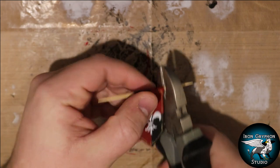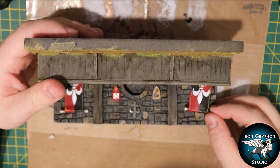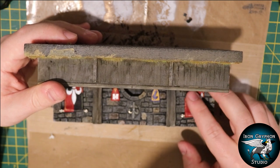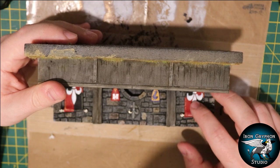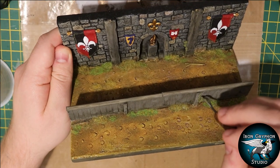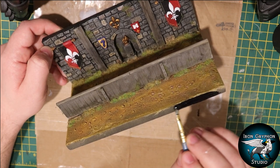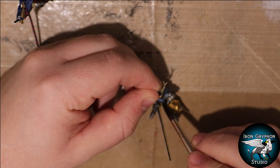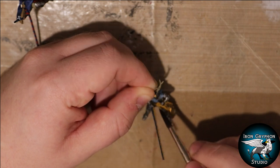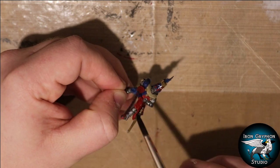I clipped off the cocktail sticks because they were running a little long, and added a few craft beads to the ends using some no-nails glue. Then, using two products mixed with a little PVA glue, I smeared the mixture across part of the barrier in the middle and up the stonework on the back. I added a little bit of black paint to the edges to neaten it up, and painted a few knights from my Bretonnian collection from many many aeons ago, then finally added those to the diorama - they can be removed as well.